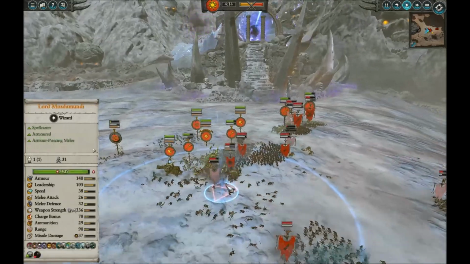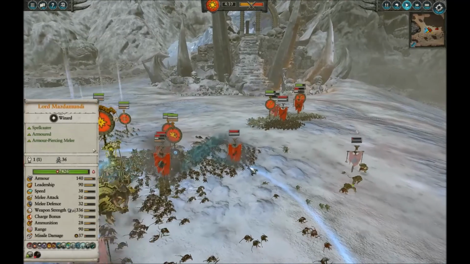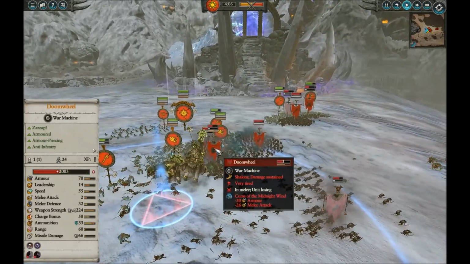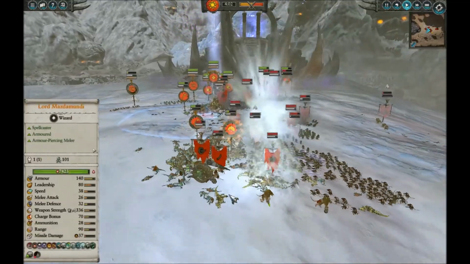So the infantry mash has gotten involved. I'm now sicking my monsters on the Doom Wheels. This is what you have to do. I've dropped a big Curse of the Midnight Wind to stop anybody from doing too much damage to me here. And I've got my monsters on the Doom Wheel, and they're just tearing it apart. It's taking a ton of damage.